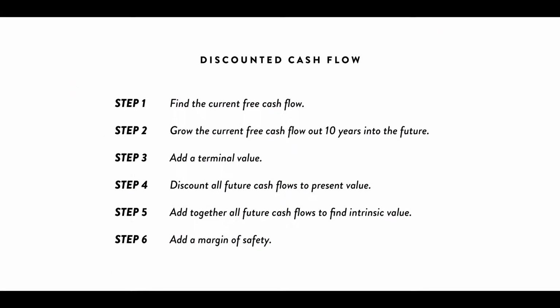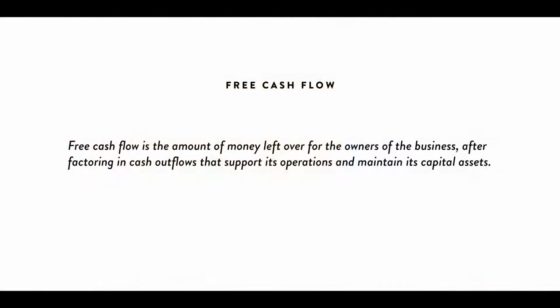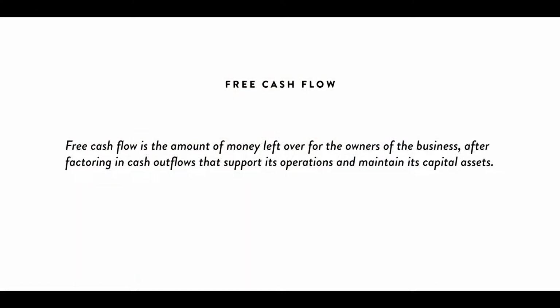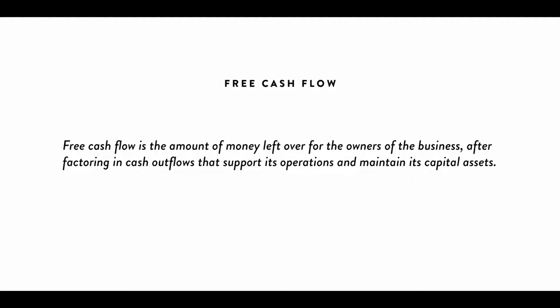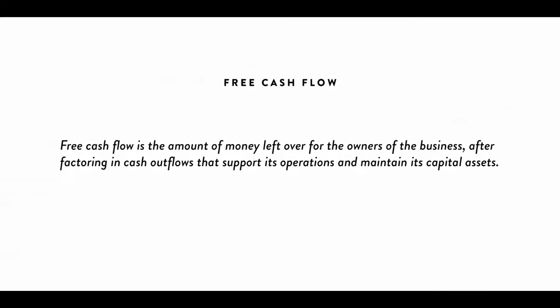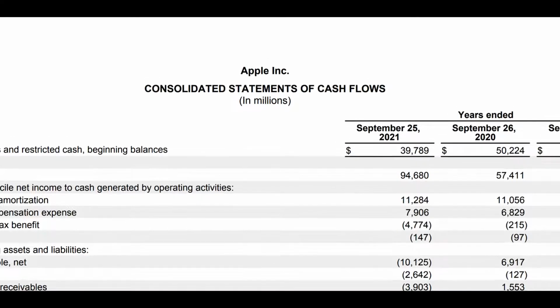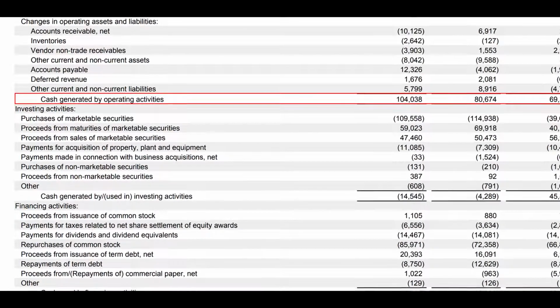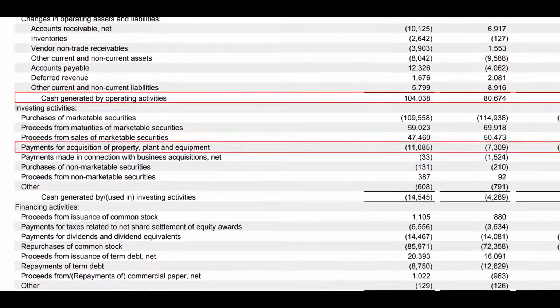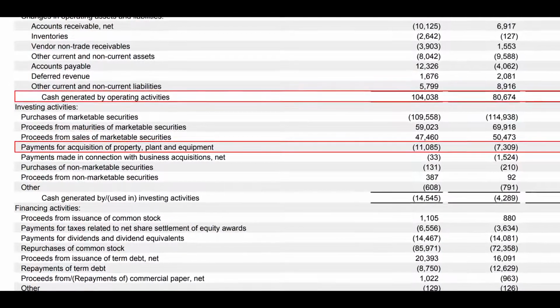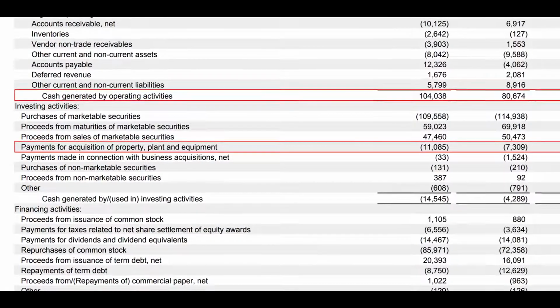That is the question. So first step is to find the amount of cash this money printing machine makes for its owner every year. That is the free cash flow. So the business makes money and spends money, and the free cash flow is what the business owners could potentially keep each year. And this number is calculated from two numbers on the cash flow statement. It is the cash flow from operations, or sometimes just the operating cash flow, minus the capital expenditure, alternatively known as the purchase of property, plant, and equipment.